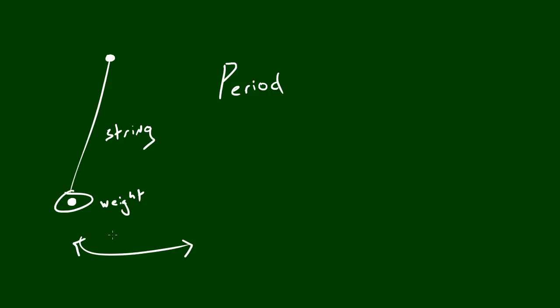The period is the time it takes for this pendulum to basically complete one swing back and forth. So that's basically all a period is, it's pretty much just a definition that we have to remember because I'm going to be bringing up the term period a lot and I don't want you guys to think it's something else.